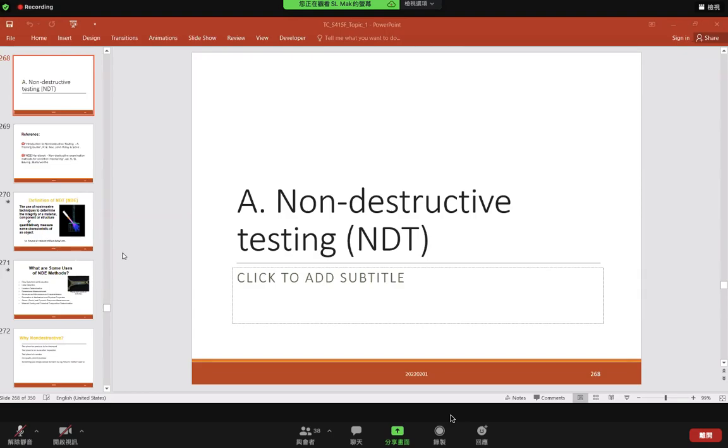Last time we introduced several testing, including the toy testing, garment and apparel testing. Today, I will discuss the non-destructive testing. I think all of you already attended the industrial training in the PolyU Industrial Center and learned the basic technique of non-destructive testing. So it is just a revision.